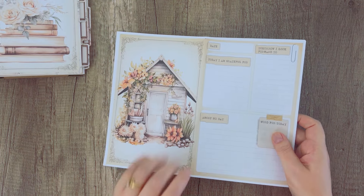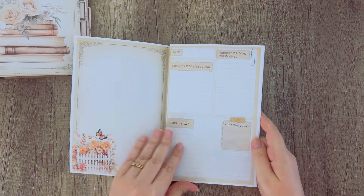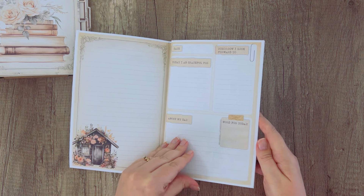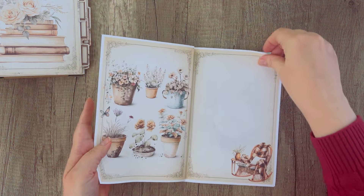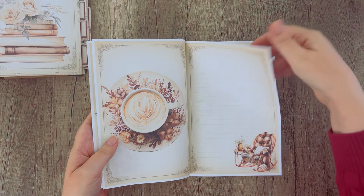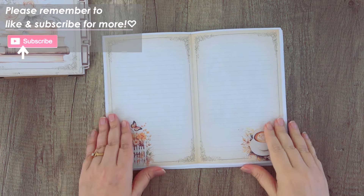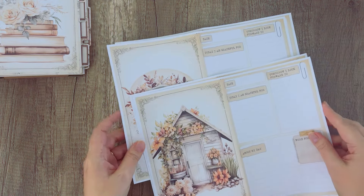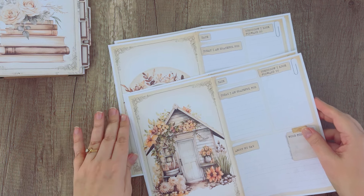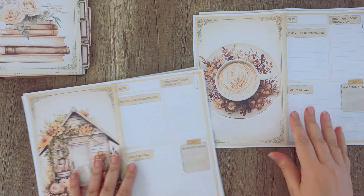One of the issues people run into is when you make your signature of pages — your folded group of pages — you get these nice writing pages at the front of the signature, but then when you get to the back of your signature, they're gone. There's nowhere to write. There's a really easy way to remedy that, and I'm going to show you. What I've done to fix that is take my pages and divide them in half for each signature — so if this signature has four pages, I divide it into two and two.